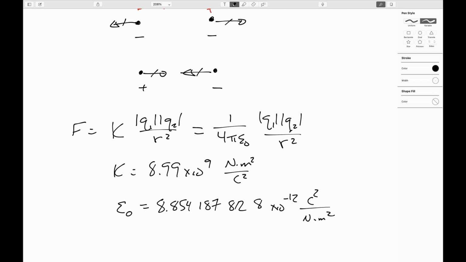All right, so I want you to focus for just a moment on the form of this force law. Have you seen any other law for any other force that has a similar mathematical form? Go ahead and pause for a moment on that, and we'll get back together.